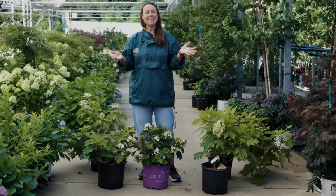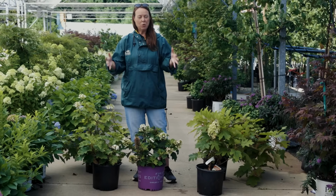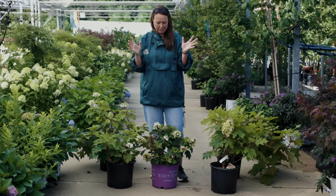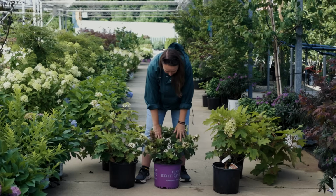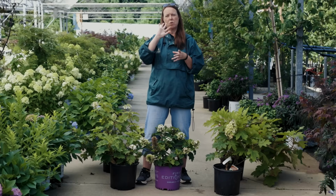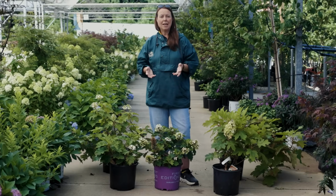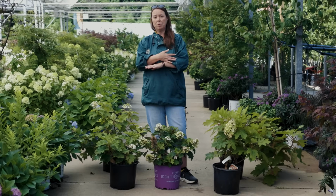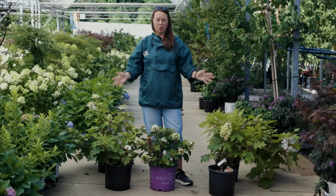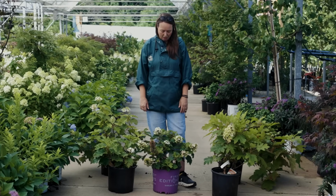But the other thing is in the winter, after you lose the leaves and the fall color, you can leave the flowers on and let them stay dried in the winter. So that's going to be some winter interest. But the stems on Oakleaf hydrangea, as they get older, are exfoliating stems. They have this beautiful sort of silvery brown coloration and are quite pretty in the wintertime. So it's a plant that you will be able to find something interesting to look at in your garden year round. That's always a great benefit when we're talking about some of the hydrangeas as well.